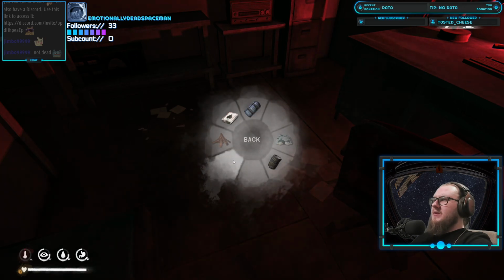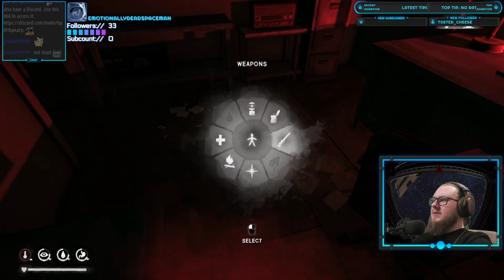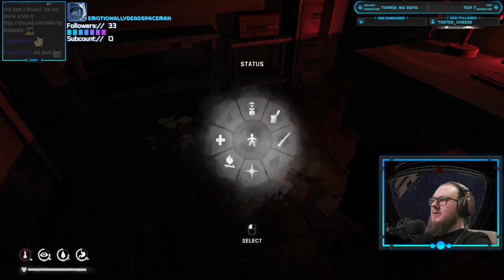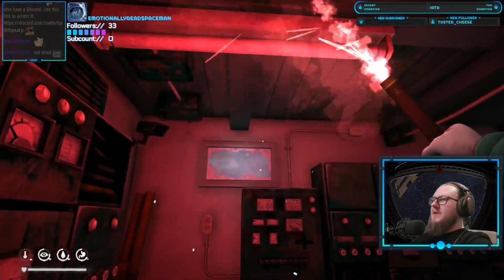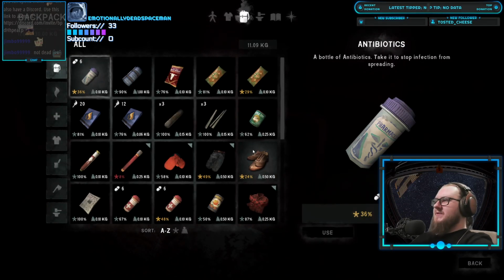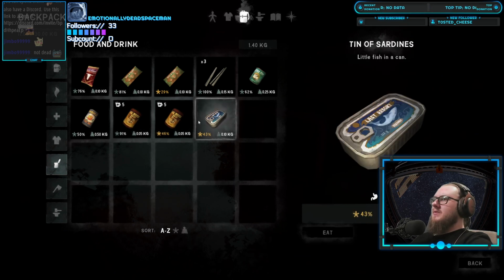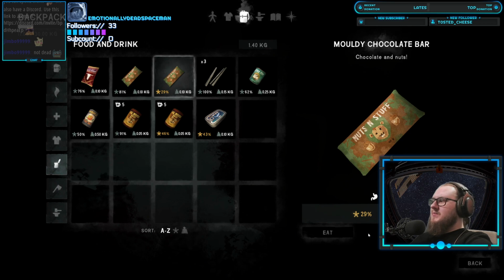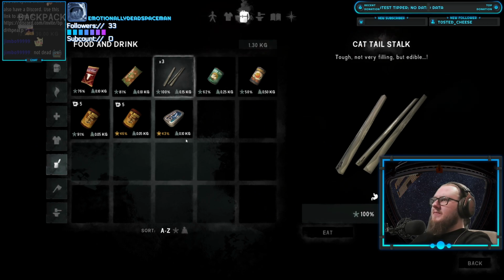Can we though make a fire? Yeah, we can't do it indoors. So. And we have little tiny windows for lighting. But we really need to warm up, so. Let's eat something. Tin of coffee. You really need to eat? Not really. This is getting spoiled. Let's use it. We still need water.